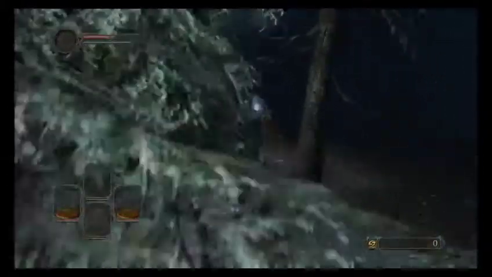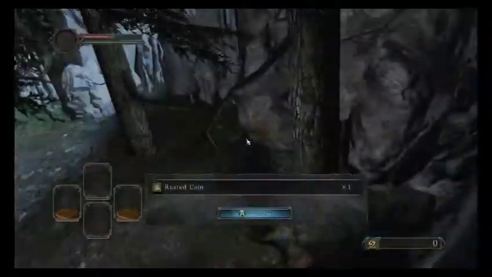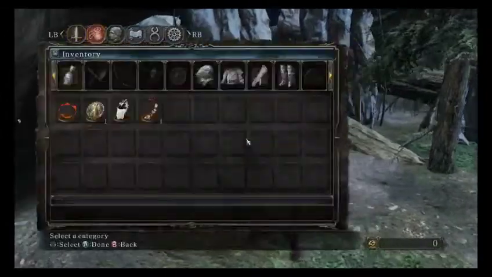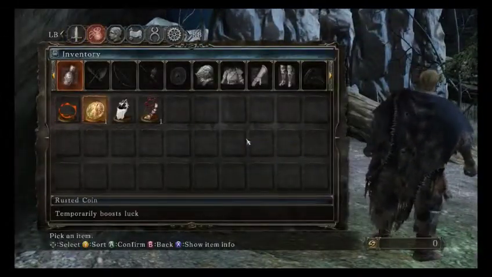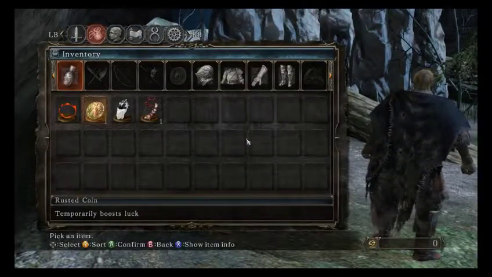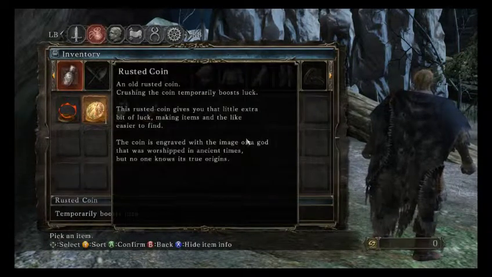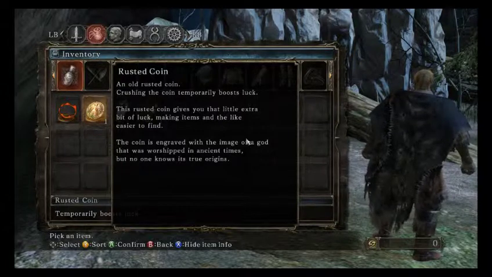Come on up here to the right. Grab this rusted coin. The first item you're gonna find in the game if you actually look around. Now, it's kind of useful. I don't really use it, but if you're going to farm for something or just want an item in particular, this will raise your drop chances. I think it's by 10%, but I'm not sure, so don't quote me on it. And it's only temporary, too.